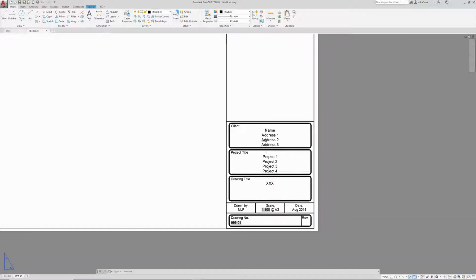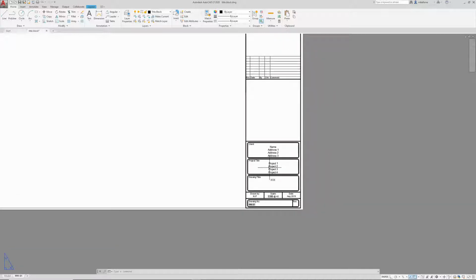So that's great. Now these areas here, the client and the project title, I want to automate, so every time I copy a tab across and create a new drawing, these will already be populated for me. The drawing title I always leave as free text because each drawing is different, so I have to edit that. Same with the date. I could put a field in for the date, but I like to leave that because sometimes it changes, or I can use a date that I feel I need to use. So I'm going to concentrate on these two, the client and the project title.